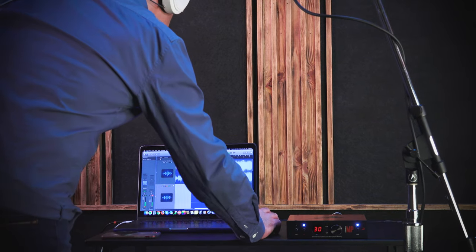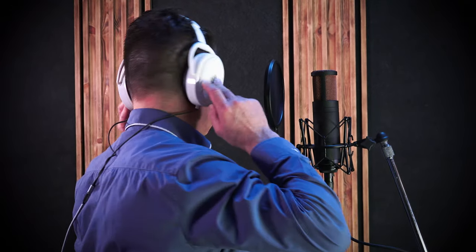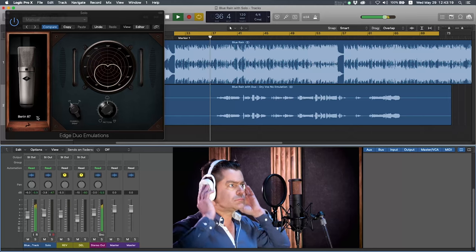About 2 days, I was pretty impressed with all of the colorations, all of the emulations. But what stood out for me was the FET 47, the 67, the 87 was probably my favorite. Just amazing. And the cool thing about those particular microphones is Jason here in Synergy also has the original mic. So we were able to do some shootout testing between the emulations and the actual real original mics, and you could hardly hear the difference. It was mind-blowing.